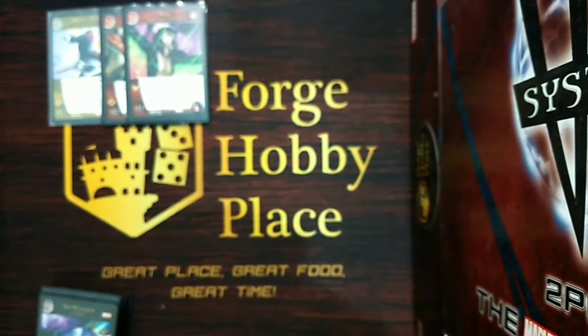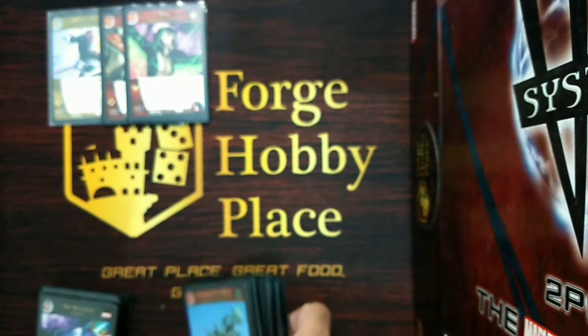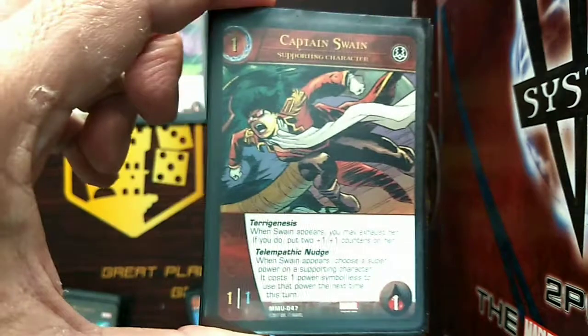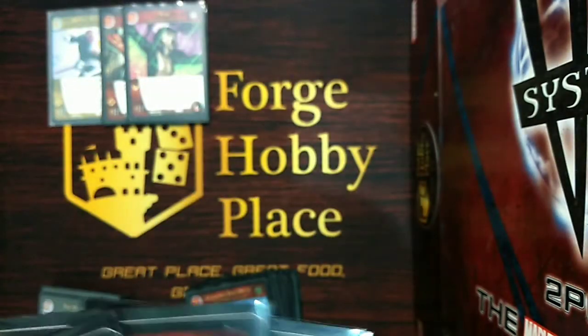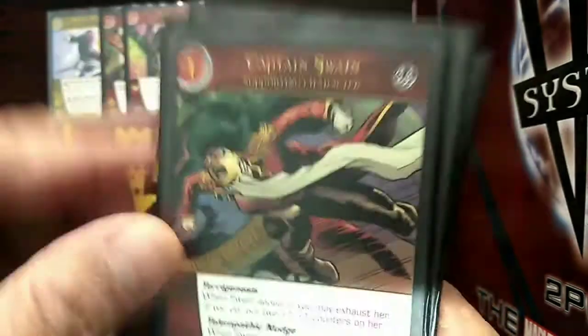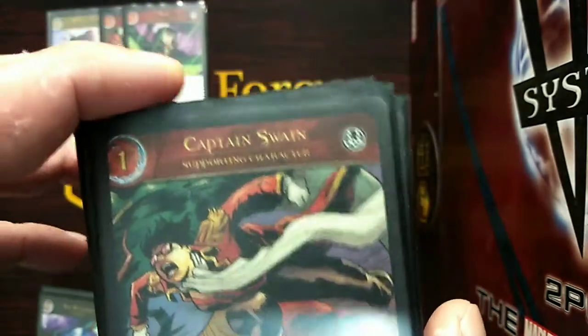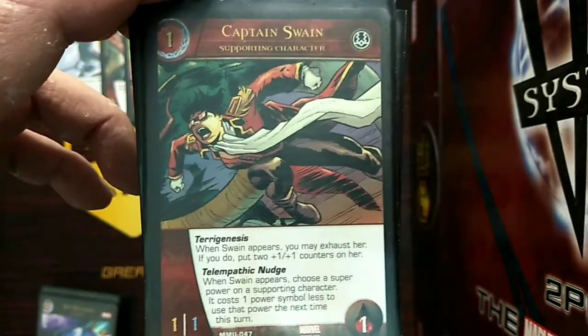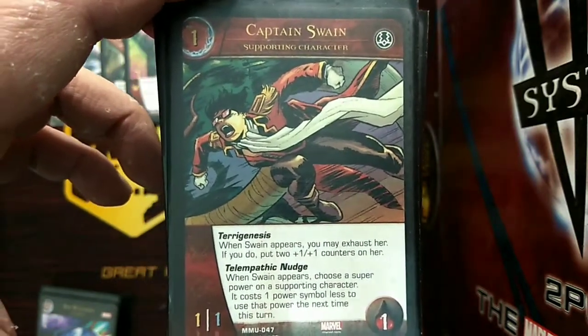Then we also have 4 copies of her compatriot, and this is of course Captain Swain. So Captain Swain, you have 4 copies of her in your deck, and Captain Swain is also a 1-drop from the Inhumans, and he also has 1 attack, 1 defense, and 1 health. And he has Terrigenesis also.